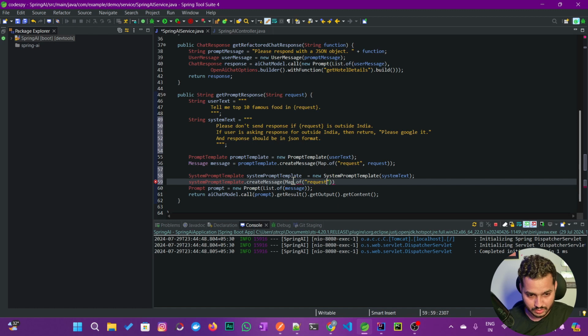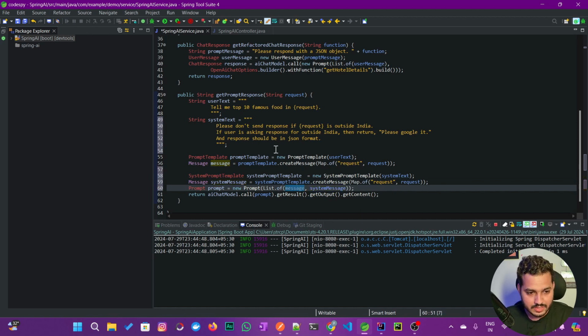Here I will use request, and I will store this in a system message object, and I will pass this system message to our prompt.